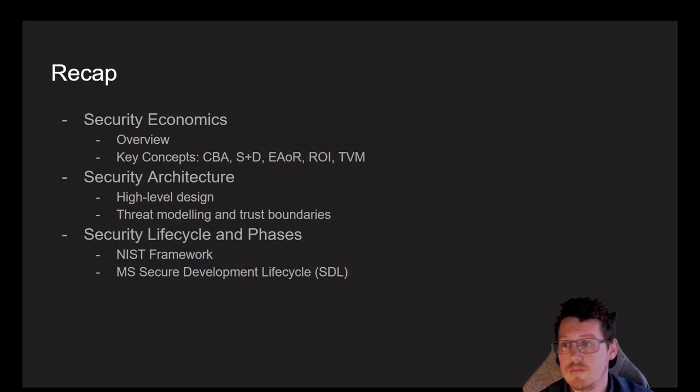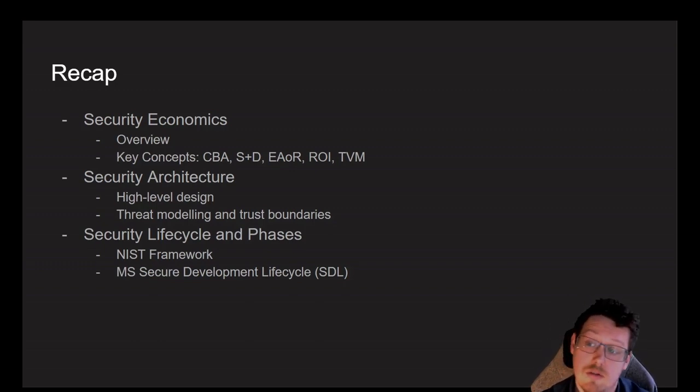Okay, so that's everything for the cross-cutting themes. Just a quick recap: we've looked at the way that we can apply economic theory in cybersecurity. We've looked at cost-benefit analysis, the law of supply and demand, and market forces in general. Then we looked at what we mean by an efficient allocation of resources, return on investment, and the time value of money.